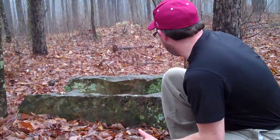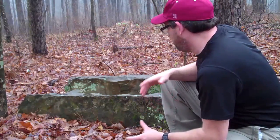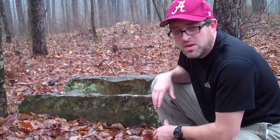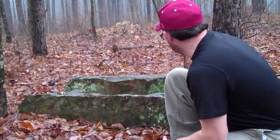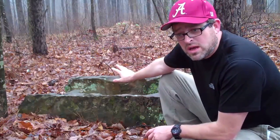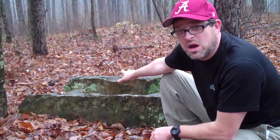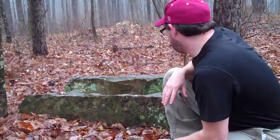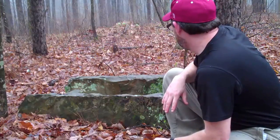And this one right here has always interested me. I don't know who or what it was, man, woman, child, but it kind of always interested me because of the shape it's built. I don't know if there was a top that ever went on it or not. From what I have always seen for the last couple of years, there's never been a top and everything. So this is one of the most interesting ones right here.